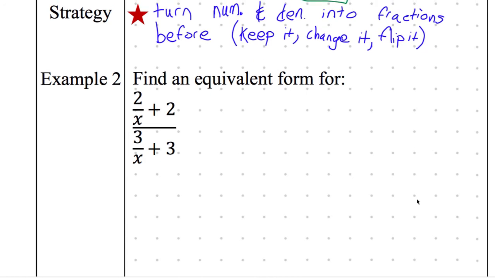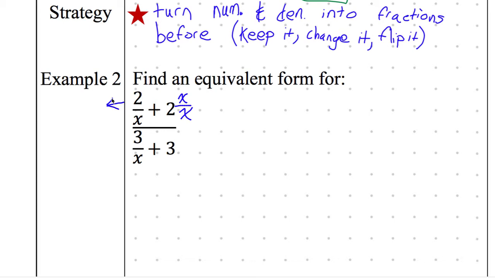Okay. Well, let's use that strategy. Someone that hasn't participated yet. What am I going to do? Yeah, Andrea, go for it. All right, this 2 is going to be x over x. And when I do that, I'm going to get 2x over x. And then how do I add that? 2x over x plus 2 over x is 2x plus 2 over x.